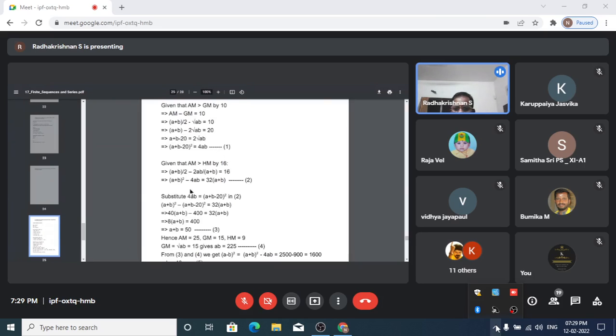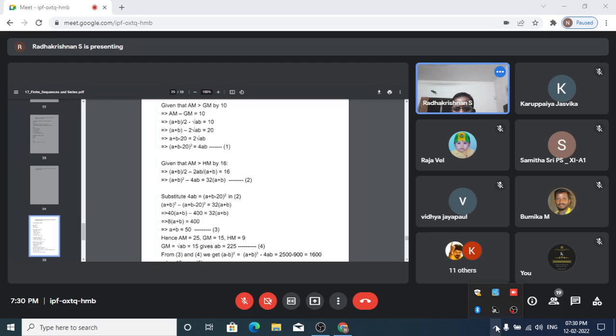Then we substitute பண்ணா, இதுல substitute பண்ணா, we can eliminate terms like AB, then it becomes an easier equation for us. So in the two we combine பண்ணா, we get a plus b whole square minus a plus b minus 20 whole square equal to 32 into a plus b. So you see that it is like an equation in a plus b. If you consider a plus b as a single term, you can see how it comes.